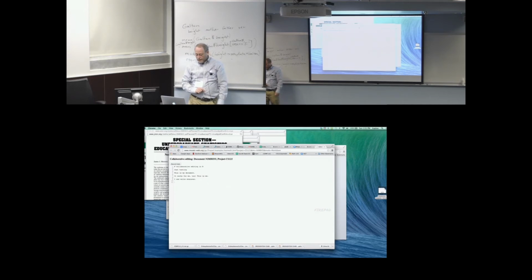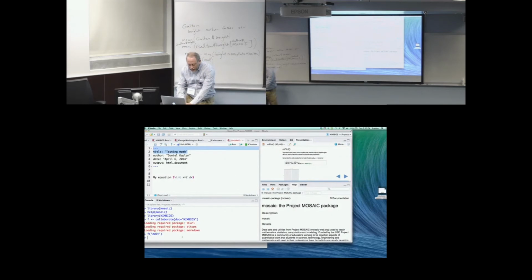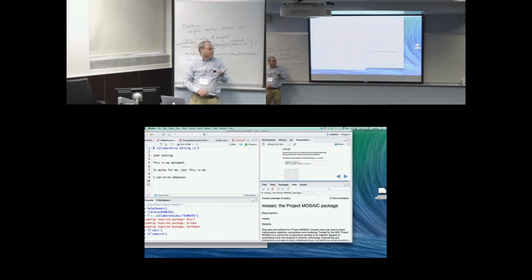So the thing is, this is not really what I want. What I want is this integrated with R. But this is like Google Docs, a collaborative document. And when you want to read it into R, you can just press that button. I really want someone to improve this for me, please. And you could say capture. Right? And now I have the contents of that document in R. I could similarly source it, if you know about those things, or I could run knit on it.